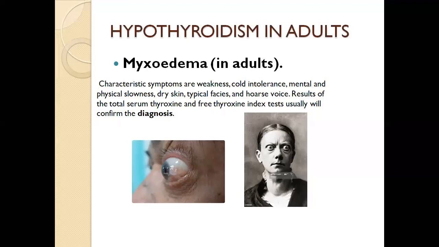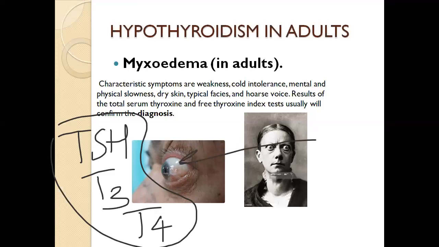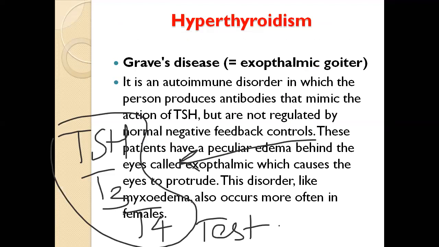Let me say in our general language, if a person goes to the doctor and says, doctor, sir, I have a problem, I'm feeling slow response to the activities, the physical slowness, dry skin, with all these kinds of symptoms, the doctor will suggest you to go for the TSH, T3, T4 test. So they suggest T3, T4, TSH test.